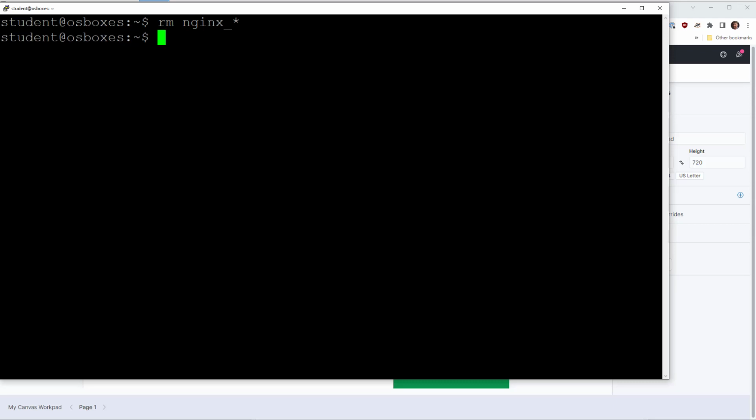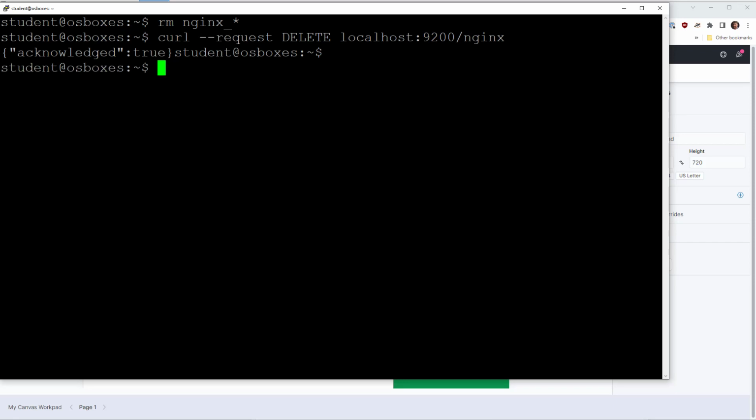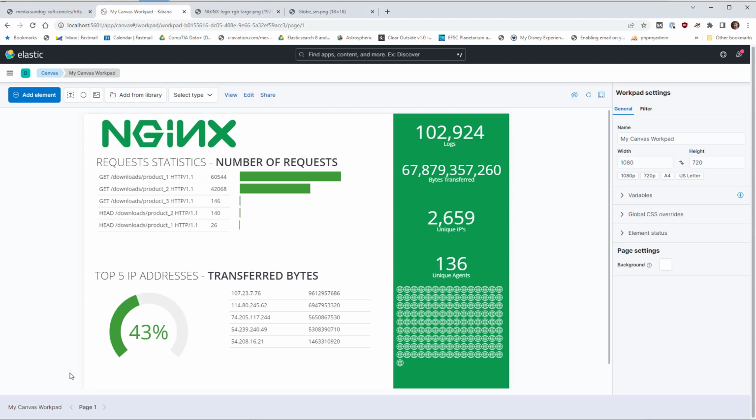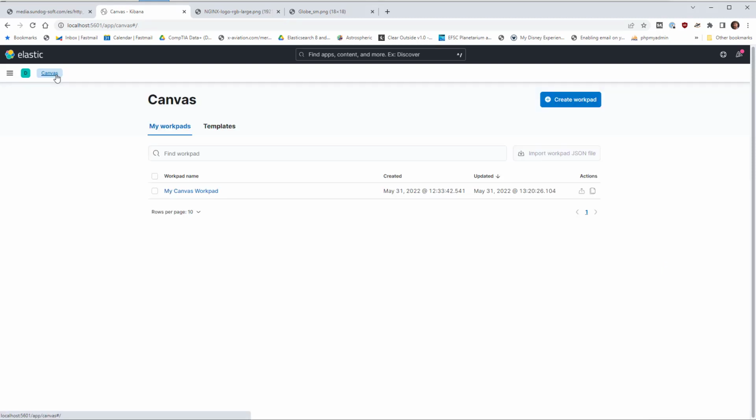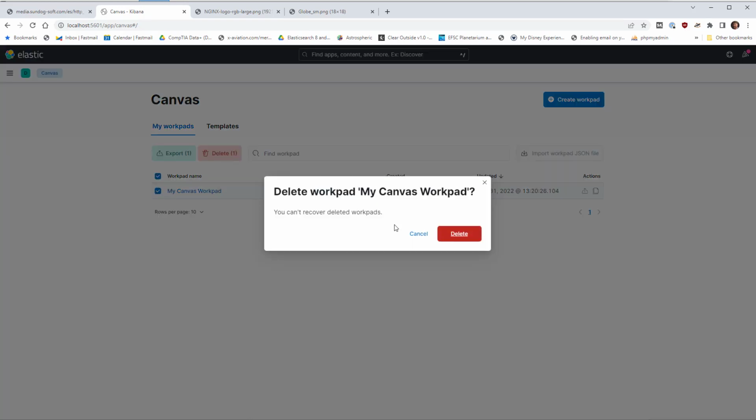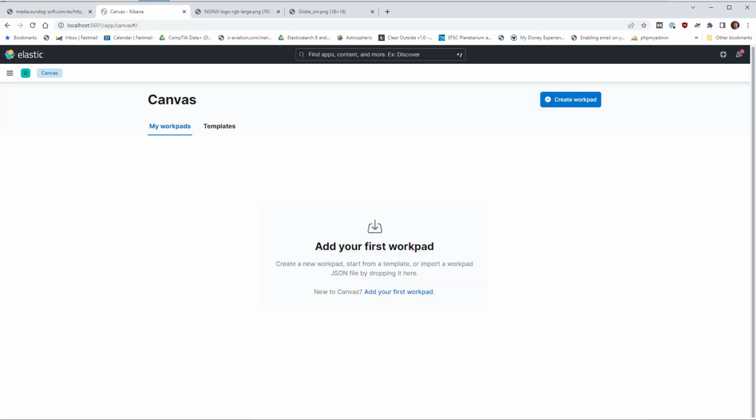And then we can remove the index where we save the nginx sample log data with curl --request delete localhost:9200/nginx. And finally, we'll remove the workpad we created in Kibana Canvas. So to do that, we'll go back to Canvas here and select my Canvas workpad and delete it. All right, we're all cleaned up and ready to move on.